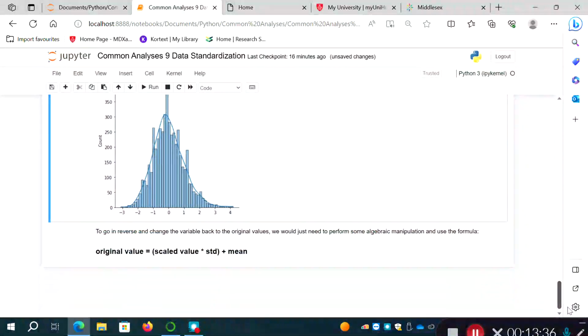So the original value is the scaled value times the standard deviation plus the mean. So if we really needed to, we could convert it back to the original.